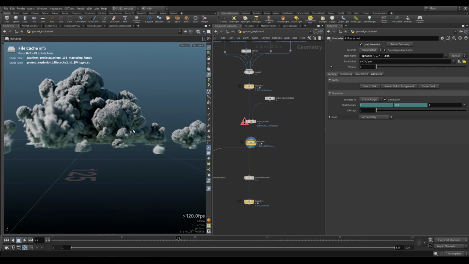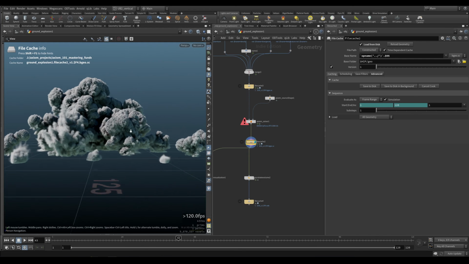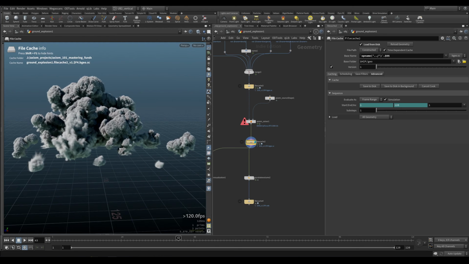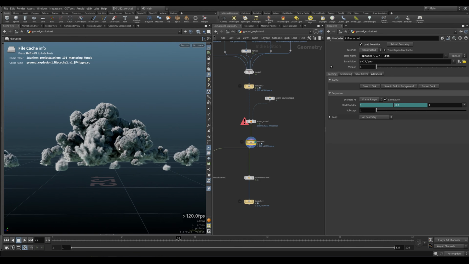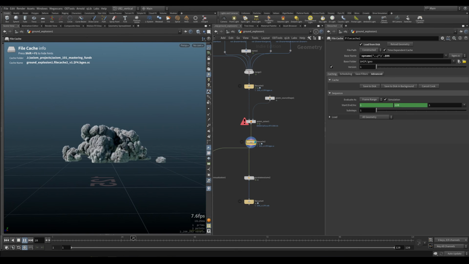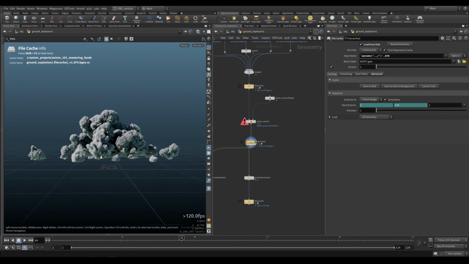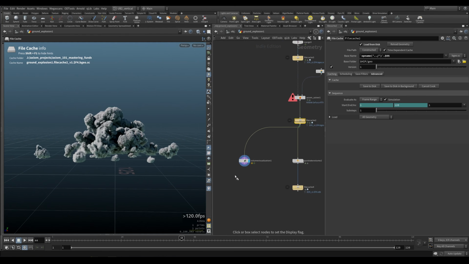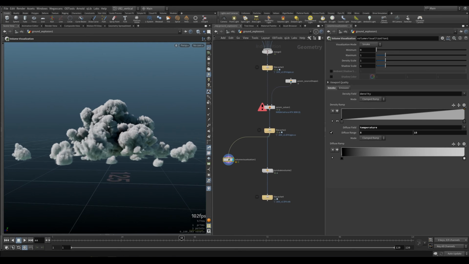And in a lot of cases like this, they would have fire, and you can add the scatter and maybe add some debris and then some camera shake and maybe retime them so they're a bit faster, and these would be looking pretty sweet. But that's just another example I wanted to show you guys, and we're going to provide the HIP files like always. I think that was it for this one.